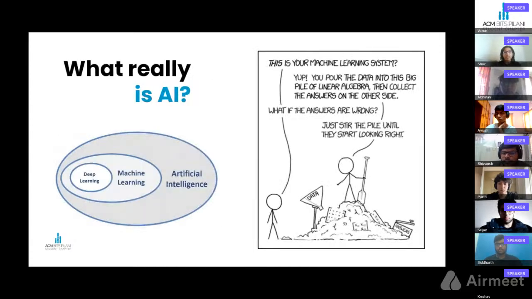Next slide. But before that, what really is AI? AI is a massive buzzword, and there's a lot of terms. Artificial intelligence, machine learning, deep learning. These are the three major words that get thrown around. So, just to clarify what these words mean, artificial intelligence, the vaguest term of all of these, essentially means any form of intelligence demonstrated by a machine or something that isn't a human, and can range from the most complicated models to a very, very basic statistical algorithm, right?